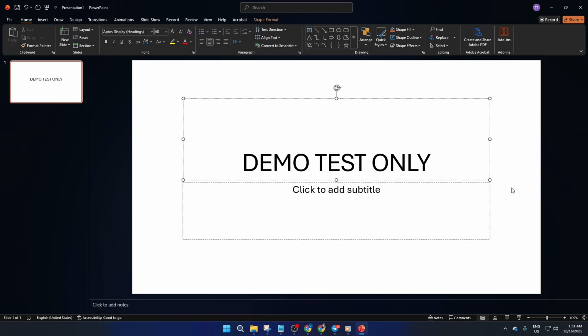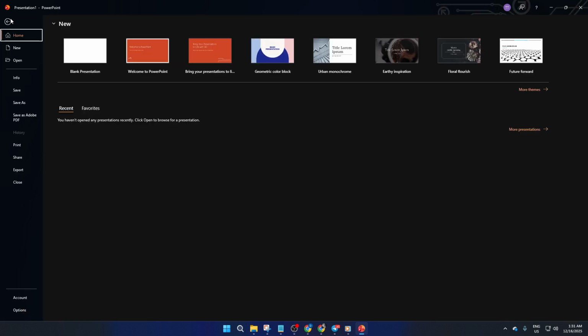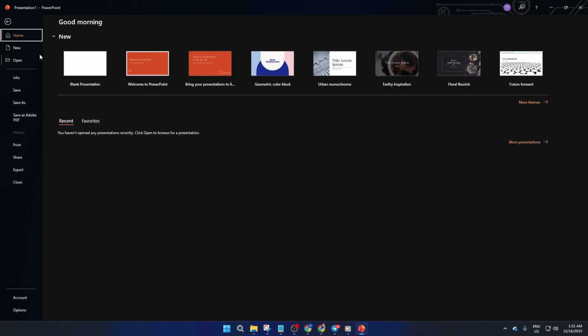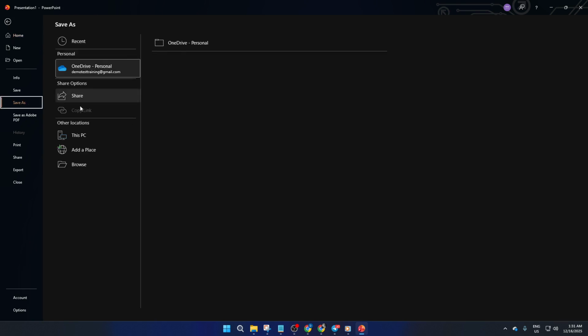Let's dive in. First up, let's talk about saving directly from a Microsoft Office application like Word, Excel, or PowerPoint. This is one of the simplest ways, especially if you're already working in your document and want to make sure it's stored safely in the cloud. Go ahead and open the file you're working on. Now head up to the File menu, look for that tab in the upper left. Click it, and you'll see the option for Save As, or sometimes it'll say Save a Copy. Either works. Both allow you to choose exactly where your file will go.